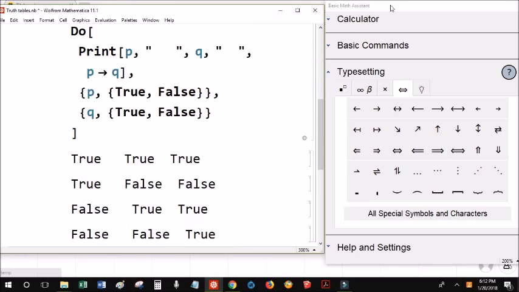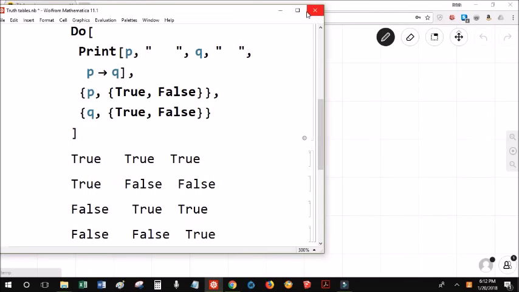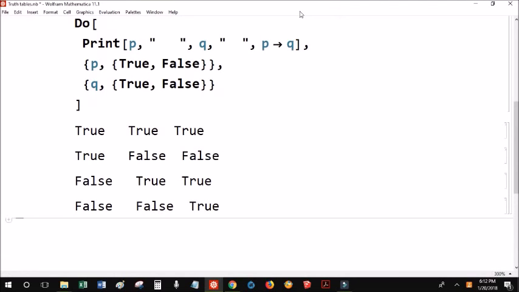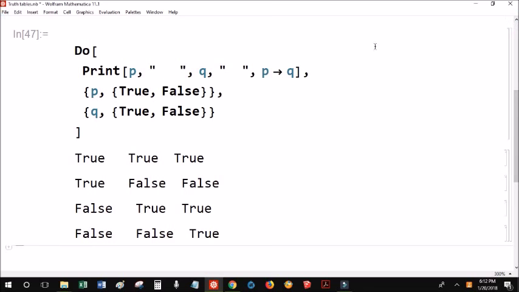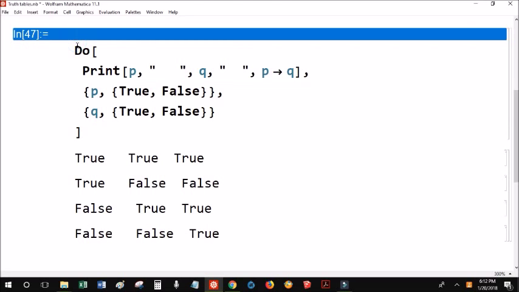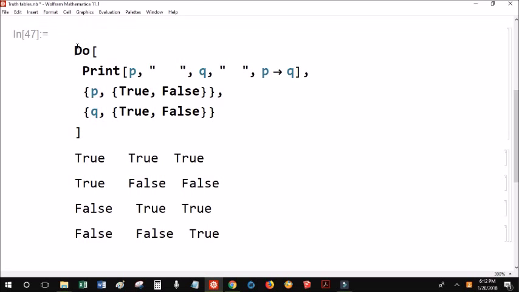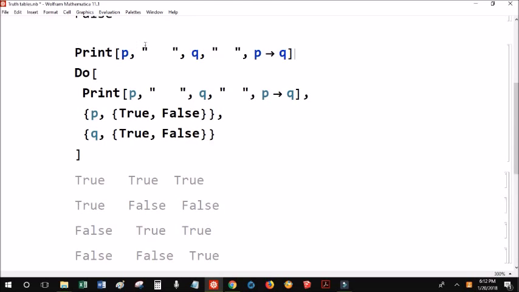I'm going to get rid of the basic math assistant. I don't think I need that anymore. So that truth table looks a little bit better. Let's put some headings at the top of this table before the Do loop. So Enter, and I'm using copy and paste, Control C, Control V. And P is an unknown.